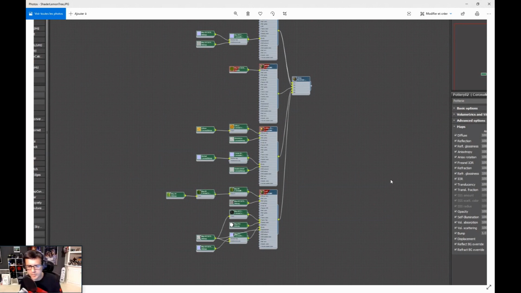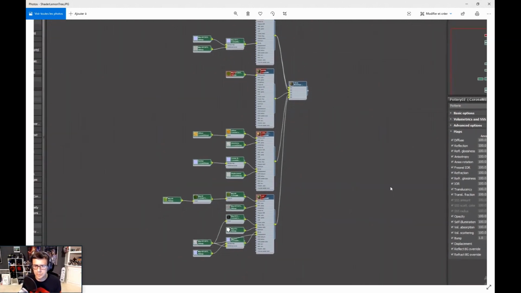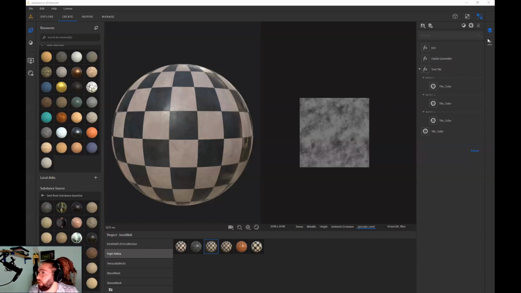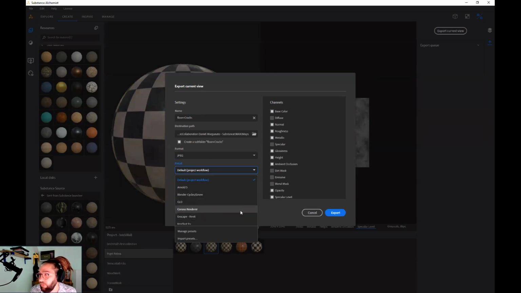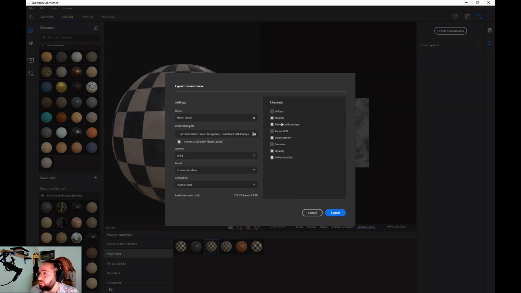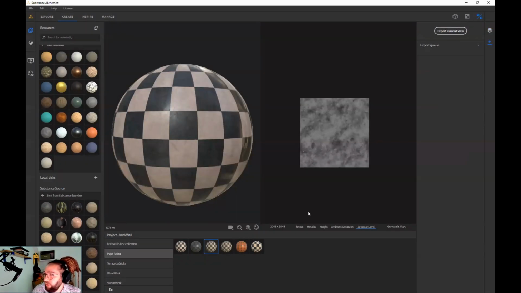Awesome. And from Alchemist, when you were exporting, what template did you use? In Alchemist, in the export current view, you can choose a preset, and you can have Corona render, as Baptiste said. You have different render types, and for me it was Corona because I'm using Corona. You choose the channel you want, normal, diffuse, and then export, and that's pretty simple. It was really the easiest way. You can create complex materials, export easily, and then drag and drop into Max, and it works like a charm.